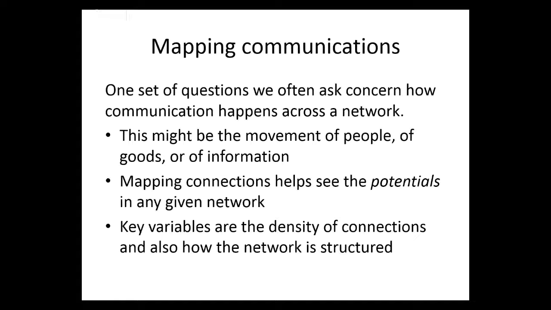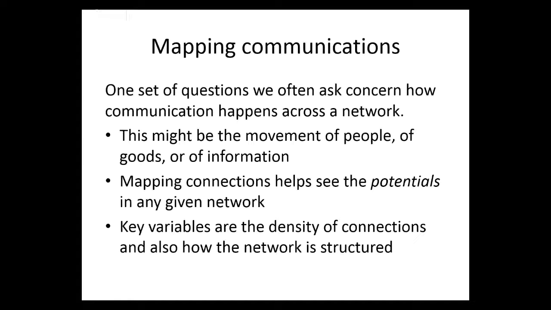But particularly information, and the movement of information across a network, is something to be studied a lot by social scientists. One thing they're quite interested in is how innovations move. How, for example, does news about new agricultural practices spread, or what makes people take up a new product? Often they say they hear it from word of mouth, but in that case it matters a lot how word of mouth gets moved about. And so mapping connections should tell us some of the potentials of a given network of people.